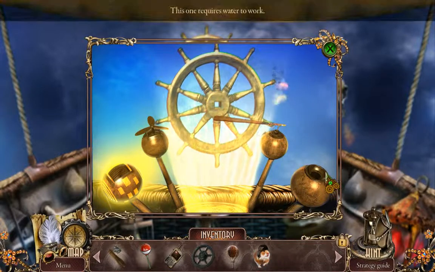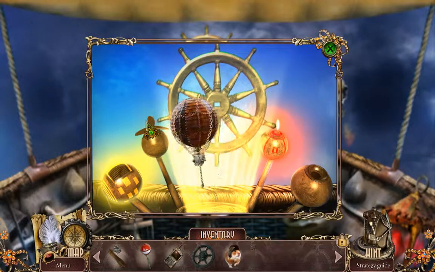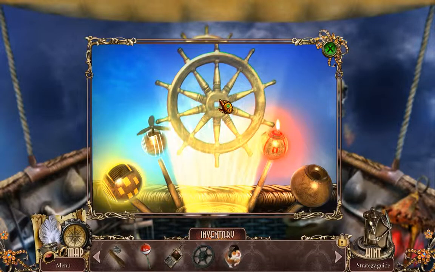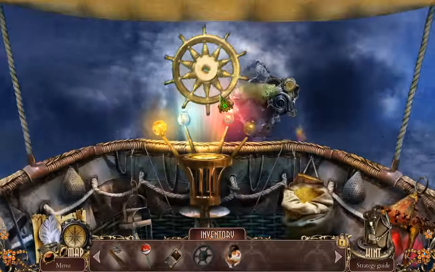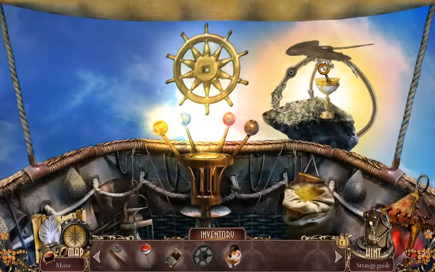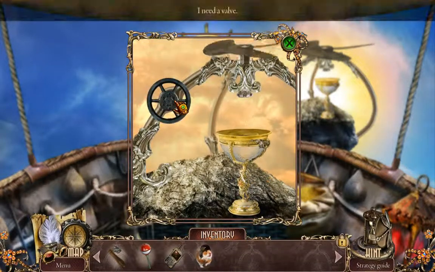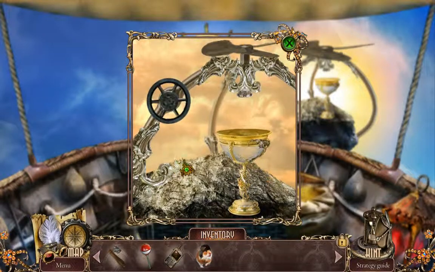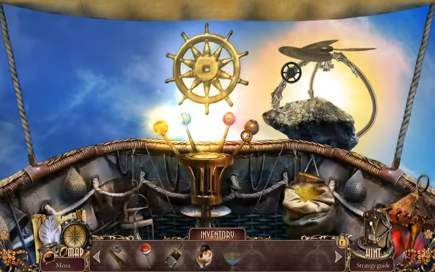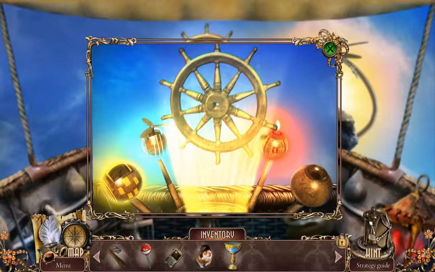Aw, he's cute. This one requires water. Air? How about an air balloon? Where was the busted faucet? Here. Yay! Got all my elements! Earth, wind, fire, and water.